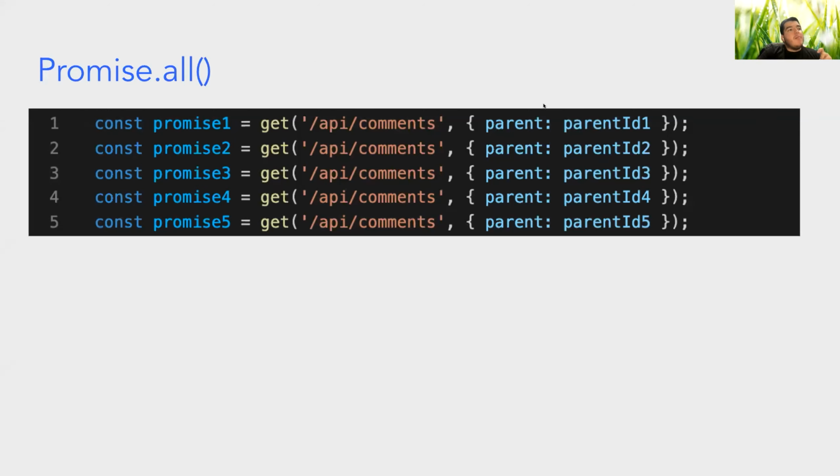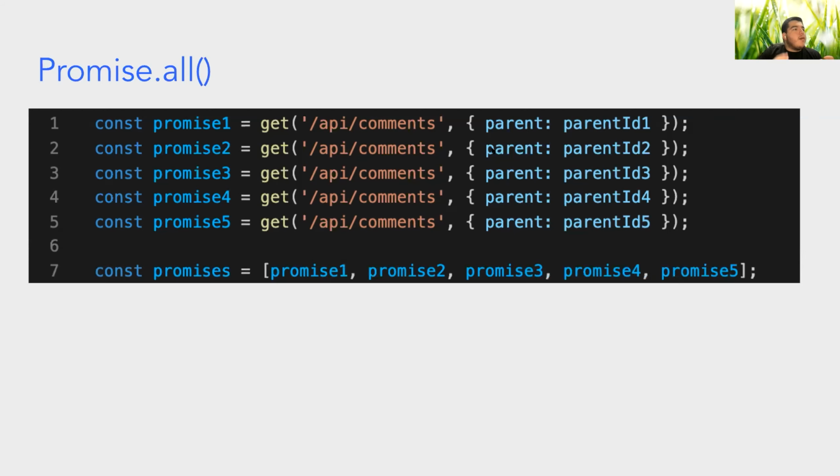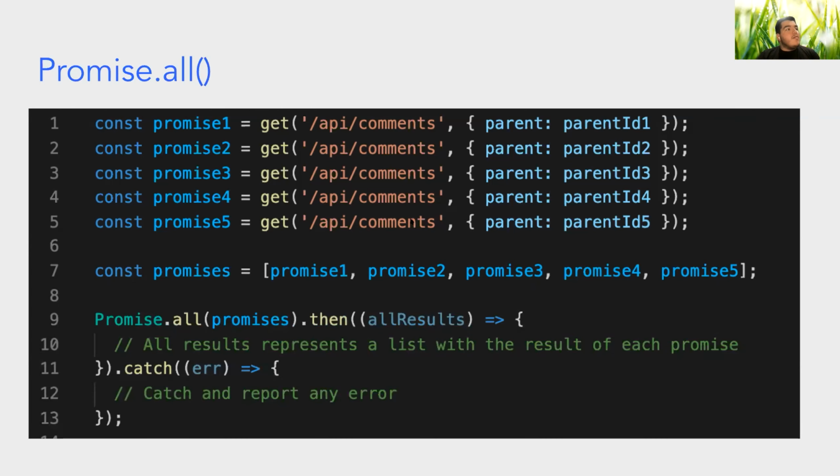Remember that when we don't attach any .then or .catch, and we just assign it to a variable, this is a pending promise, right? So we can create an array of pending promises. It's basically like all of these promises need to run eventually, and we're just putting them together in a data structure in our list. And now we have this list of promises that basically represents a bunch of functions that need to run asynchronously. And so one thing that we can do is introduce this syntax called Promise.all.